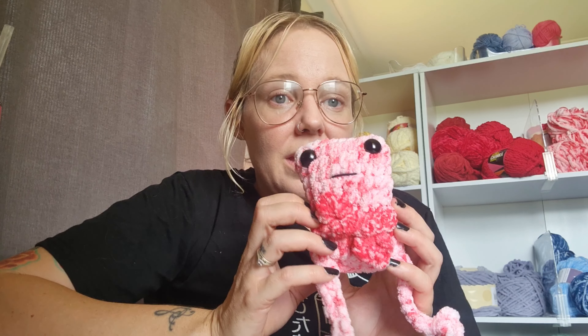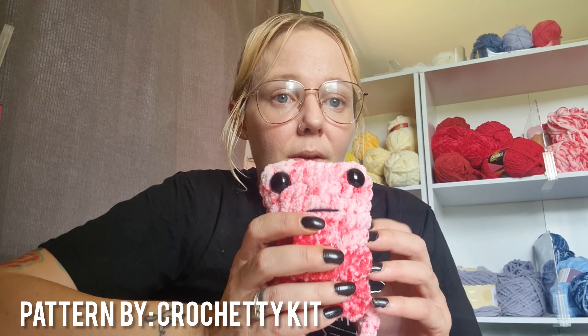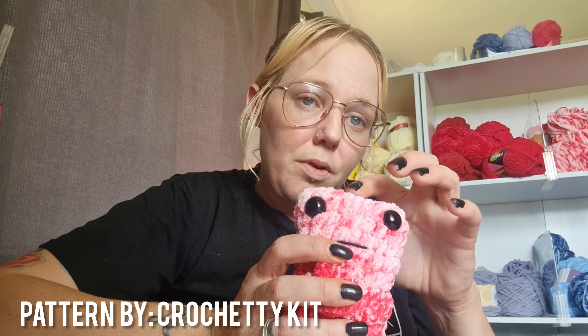The first thing that I've crocheted this week is something that I have already crocheted before, but I have made more of them because I figured they will do well for Valentine's Day. I have made these leggy froggies in this beautiful pink and white marble. I thought they were pretty cute. I might put a few bows on the heads of some of them just to make them a little bit different — some with bows, some without, and sell them like that.